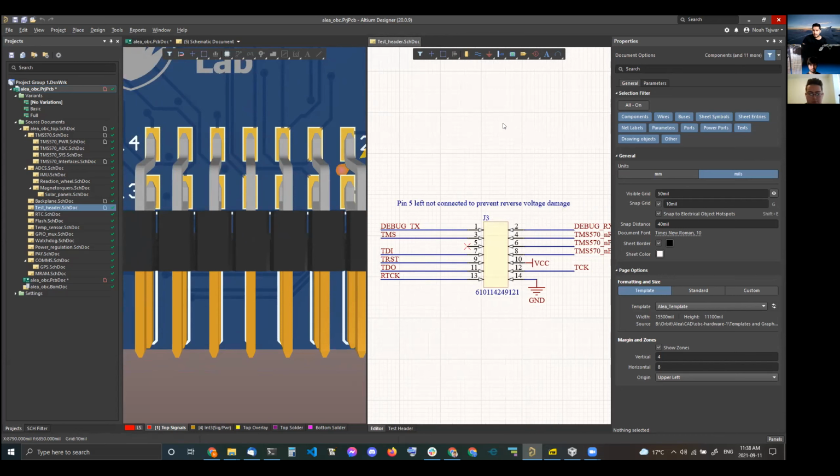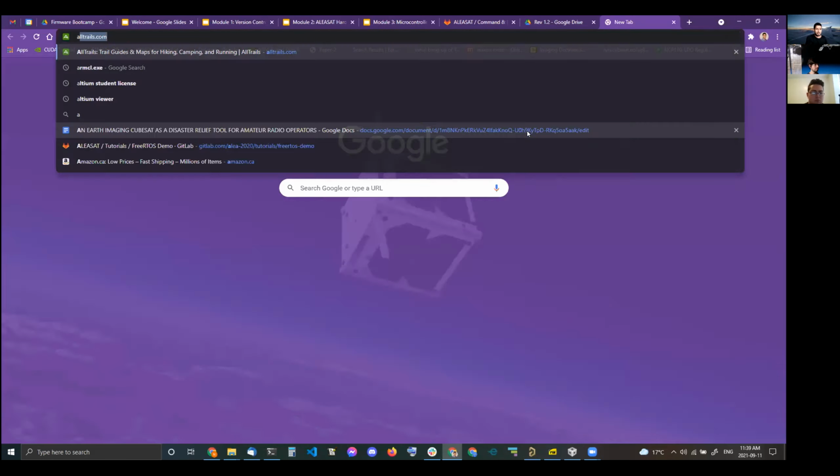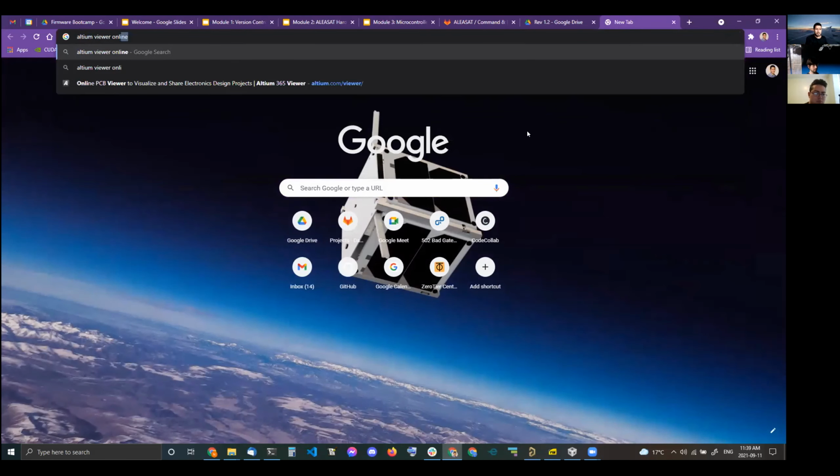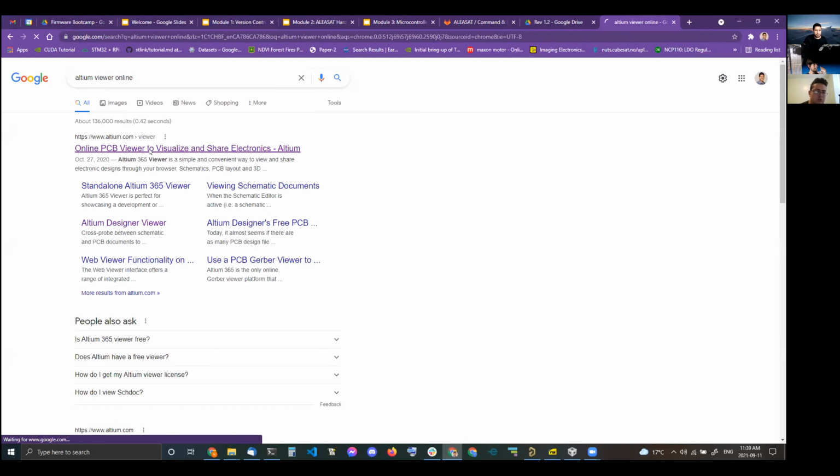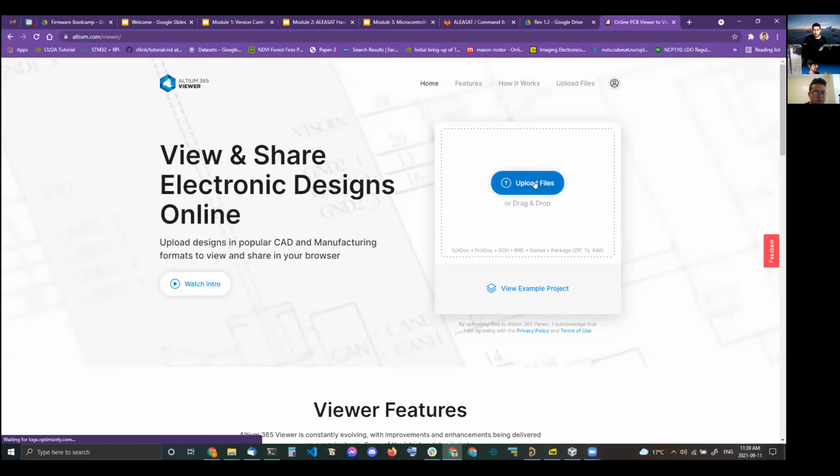Okay, are there any other questions? Oh, here we go. Does this work on the view only Altium? So cross-probing, I believe, does work on the Altium viewer. There's an online Altium viewer. If you just Google Altium viewer, this is free. You don't need to install anything on your computer. You can just upload the PCB project. I haven't actually used this, but I'm pretty sure I saw that cross-probing does work there. So you can do the same thing where you click on a schematic item and it'll show you where it exists on the board.